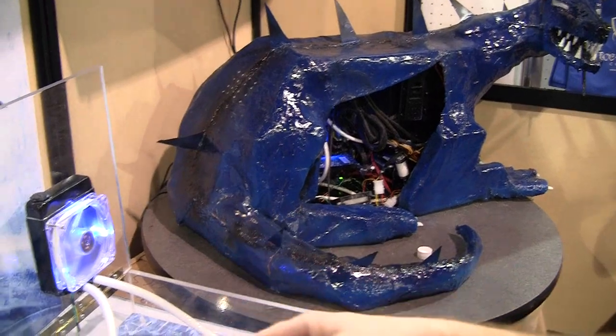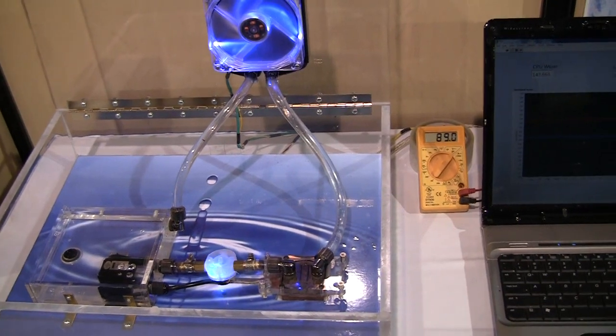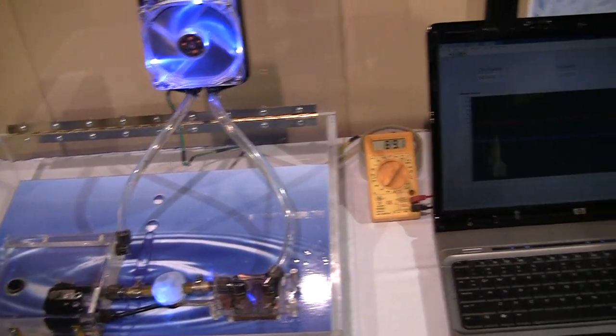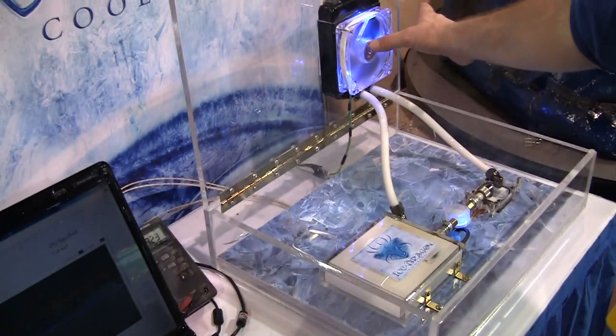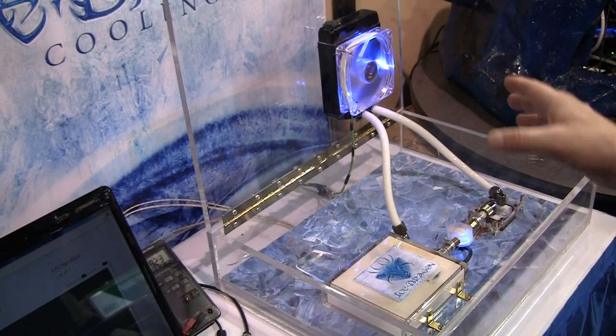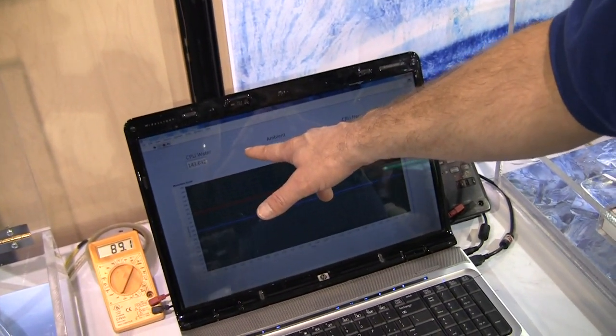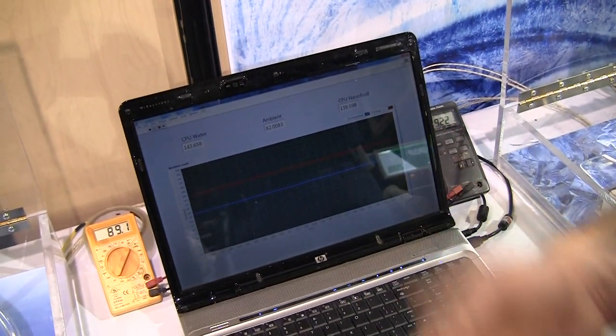One of the things I don't have going right now, but it enables you to reduce fan speed noise. Right now, noise isn't an issue in here, and these fans are running at 12 volts. But if I were to turn the fans down, say to 9 volts, and reduce their speed, this temperature difference will go up to just 6 to 7 degrees. I thought about doing that, but I didn't want to run the systems too high.